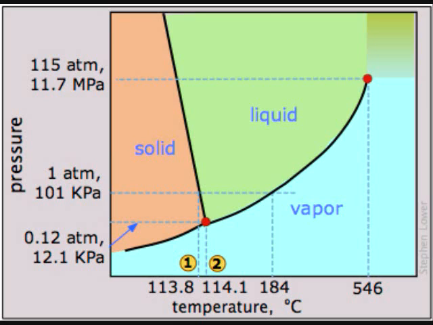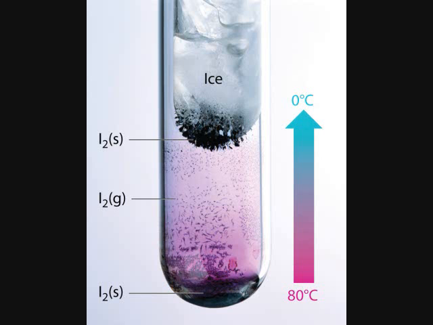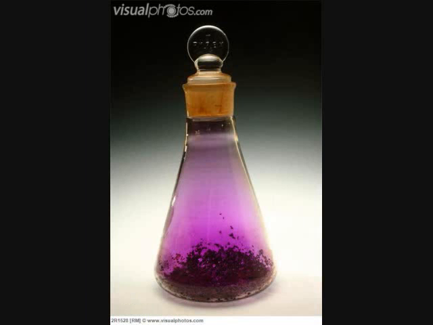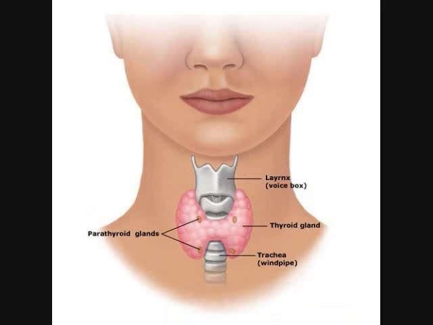As you can see by the phase diagram, it has a very small liquid range at 1 atmosphere. This also means that liquid iodine has a very high vapor pressure, so it is not very stable in liquid form. In this picture, one can see solid, liquid, and gaseous iodine all together, showing just how small its liquid range is. Another thing to note is, like the other halogens, gaseous iodine is visible, as iodine vapors have a bright purple color.